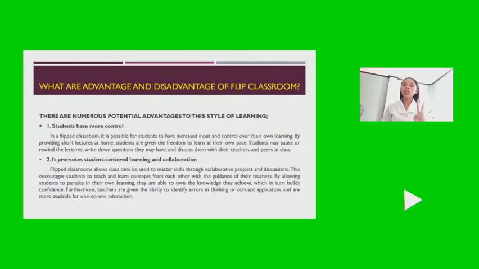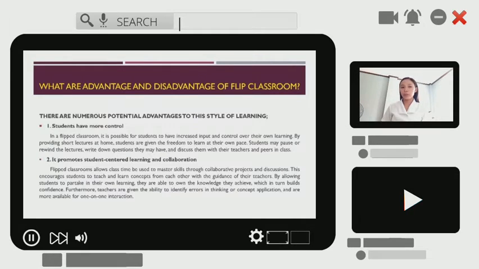As a result, this can not only improve students' achievement but also improve students' behavior in class. The second advantage is that it promotes student-centered learning and collaboration. Flipped classroom allows class time to be used to master skills through collaborative projects and discussions. This encourages students to teach and learn concepts from each other with the guidance of their teachers. By allowing students to partake in their own learning, they are able to own the knowledge they achieve, which in turn builds confidence. Furthermore, teachers are given the ability to identify errors in thinking or concept application and are more available for one-on-one interaction.